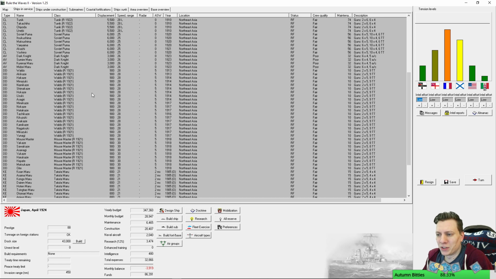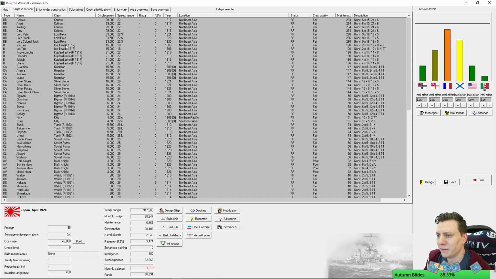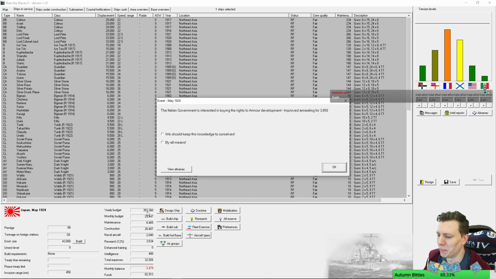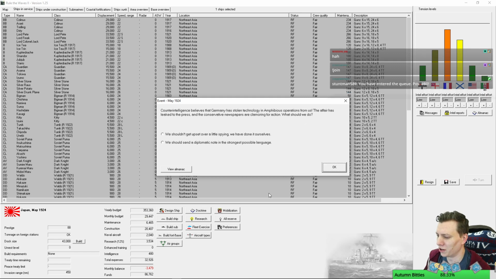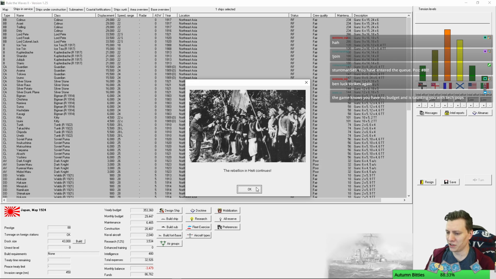So what do we got for destroyers? Yeah, they're all 900 tons. We can go up to 1,500 right now. But I don't have the money for that. Oh, thank God. It's starting to go up a little. Italian government is interested in buying the rights to improved annealing. Sure, I need the money. Counterintelligence believe Germany has stolen technology from us. Obviously, we can't say no to prestige.